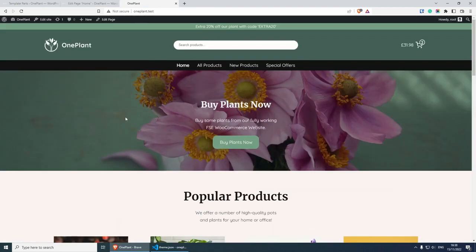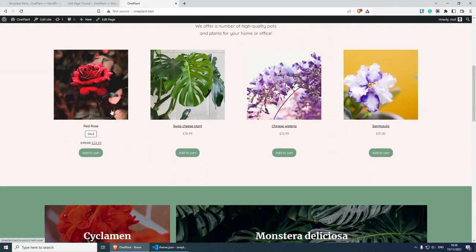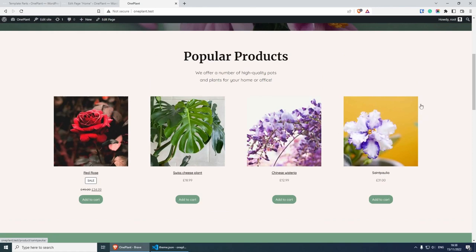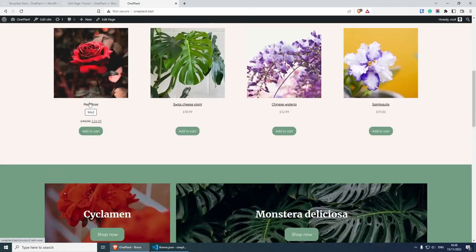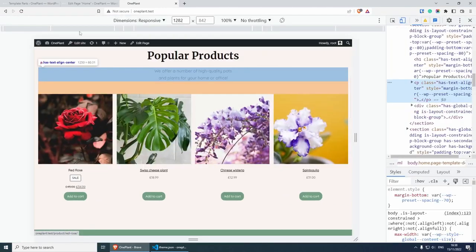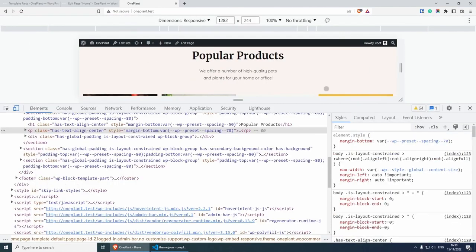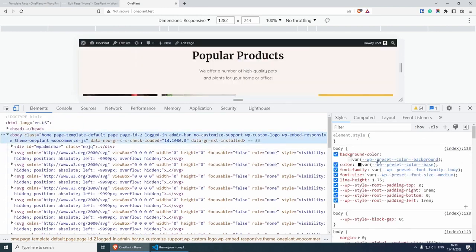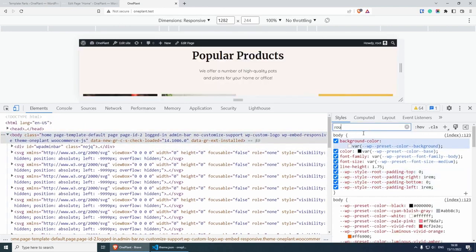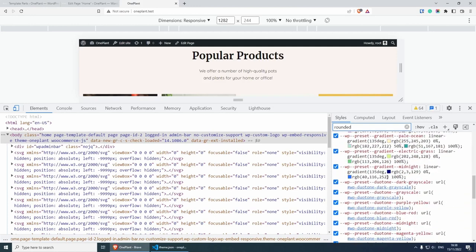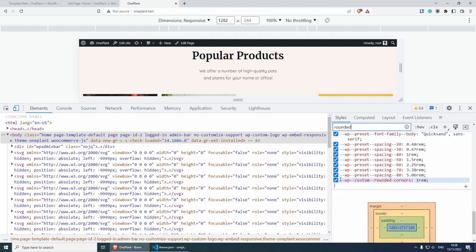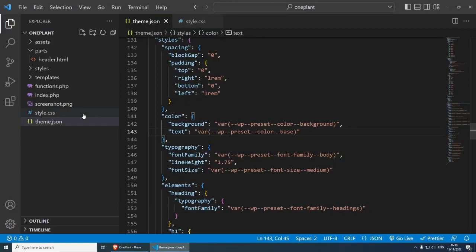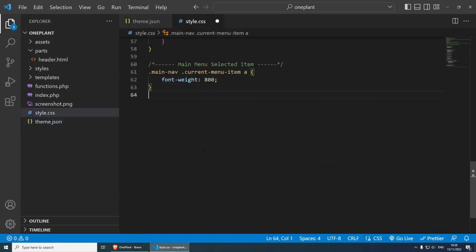And the last thing that I wanted to show you is how to quickly modify some of the WooCommerce stuff before we finish. I'm only going to do some quick style change here and that's it. If you remember earlier in this tutorial, I created a variable with rounded corners. So if I go to body and then let's say rounded, I can find it somewhere around here. Earlier in this tutorial, I created this, which can be modified from the actual theme.json file globally. And what you can do is in your styles.css, you can create a global style. So let's say rounded corners.